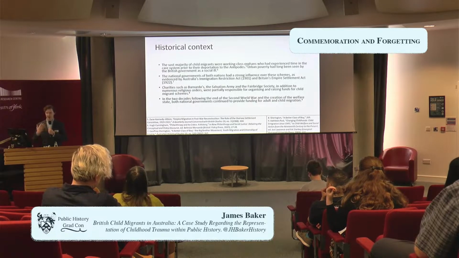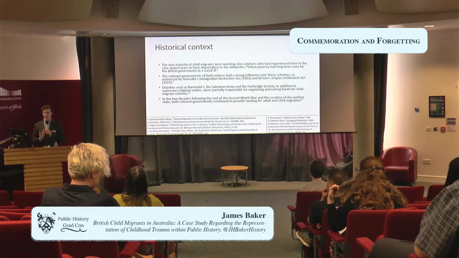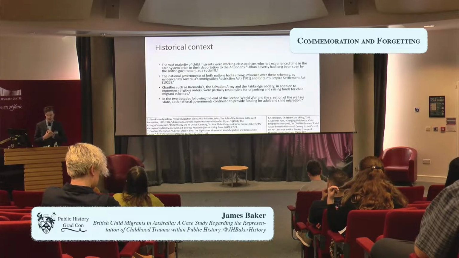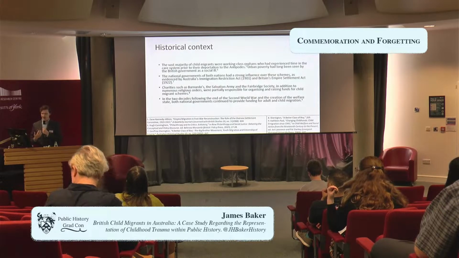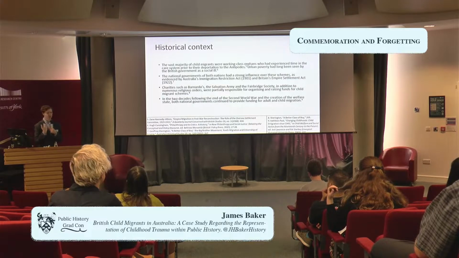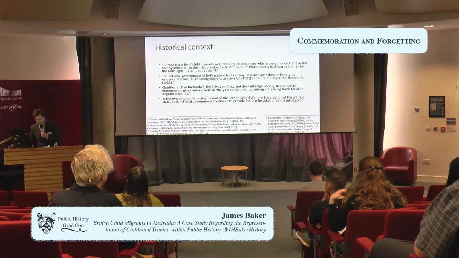There were also imperial and racist underpinnings of these policies, with the UK wishing to increase the ethnically white population of its overseas colonies, Australia wishing to do the same as well for their own population during these years. Even after the end of the Second World War, the creation of the welfare state and the abolition of the Poor Law, child migrant schemes accelerated, with working class orphans being all but overlooked within the process of post-war reconstruction.